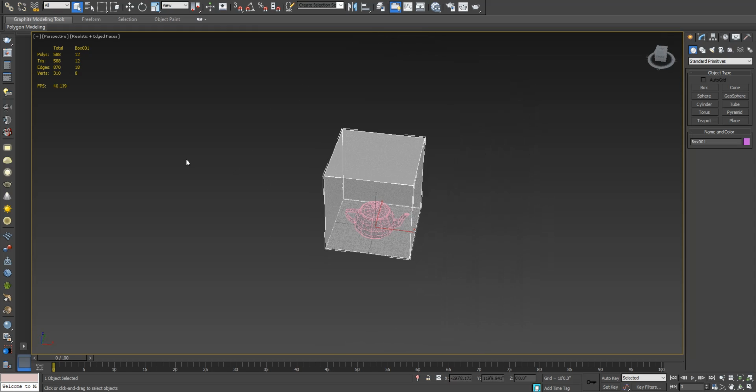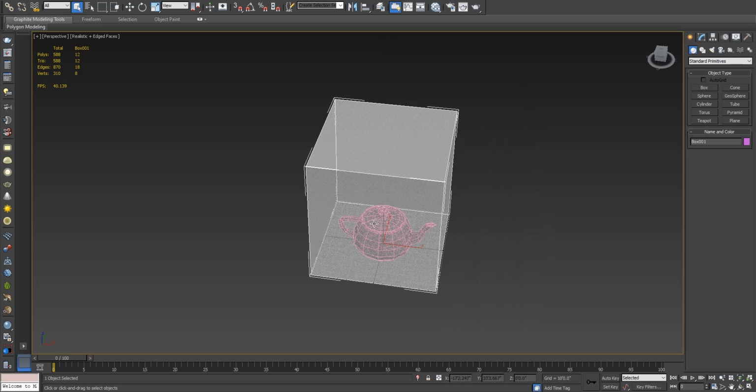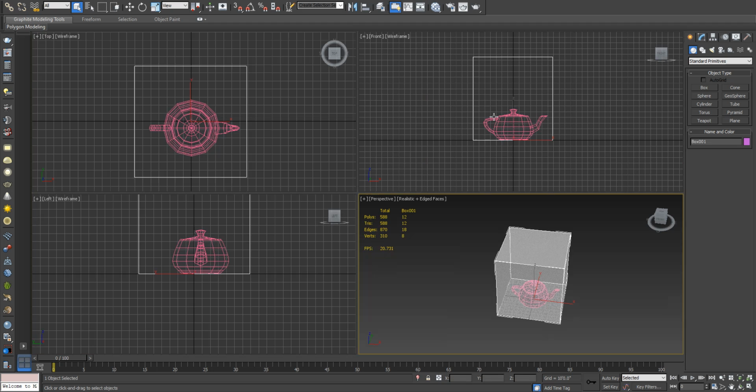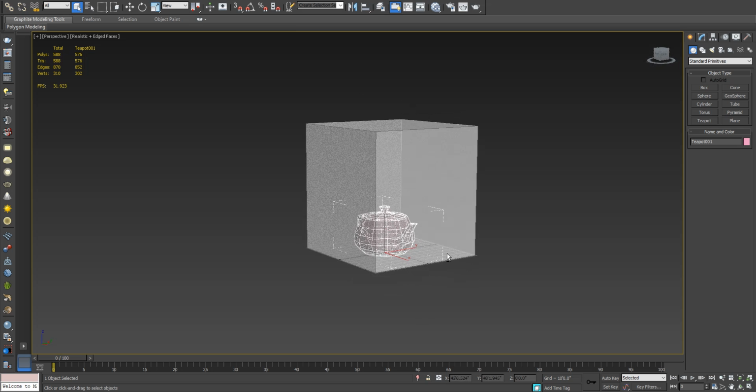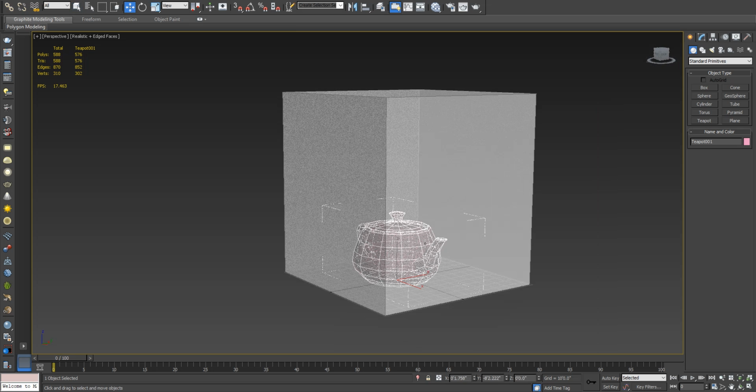And one more thing, you cannot really select it like the wireframe. If I try to click on the inner side, I would actually have to double click to choose the inner object. It gets a bit complex, but you can just choose it from here too, like this. So one more thing, the teapot is also looking transparent, but it's actually not. For that, I'm just going to go here.